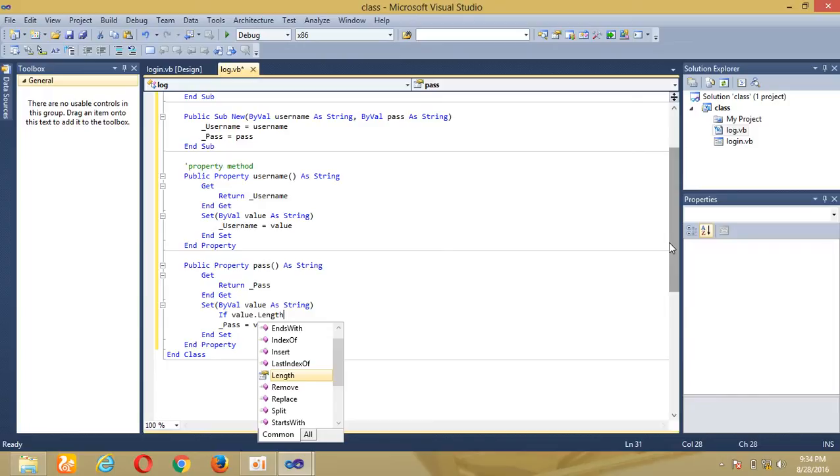I'm just thinking some passwords they need you to do a password with the maximum length of 8, maximum of 10, minimum is 8.